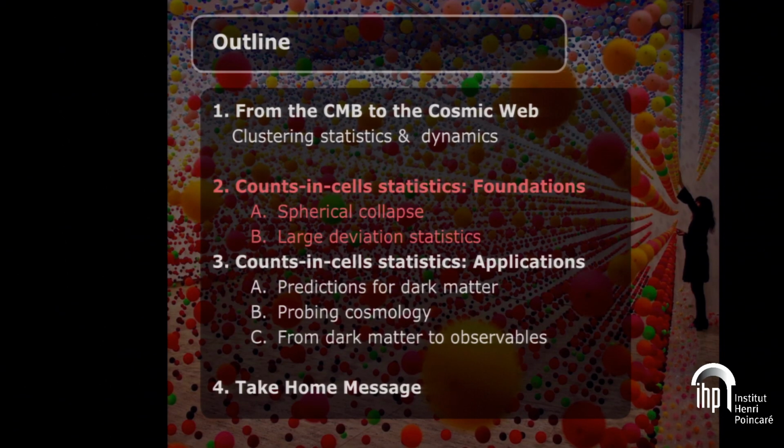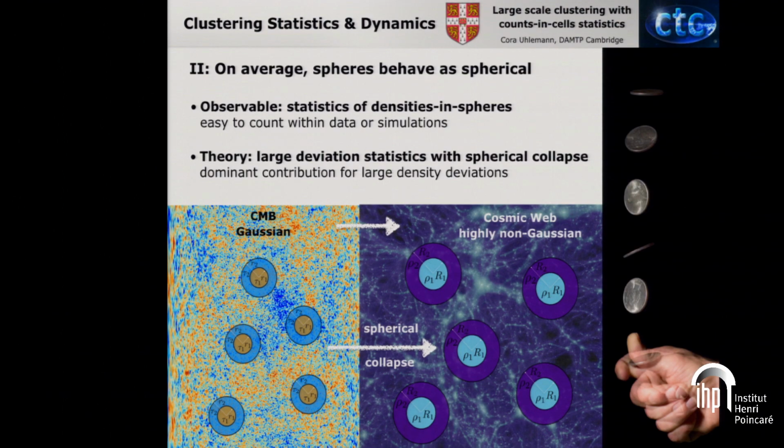But let me now go to the theoretical part, a small recap of what we're going to use. The rough idea is the following. If I look at the statistics of densities in spheres, for example the largest spheres here, I just randomly draw spheres in my final density field. This is from a Horizon simulation. And now I plot, for example, the probability distribution of finding a certain density in this sphere. Then the idea is to say, statistically, I can relate this probability distribution to the probability distribution in the initial conditions. And I know that the initial conditions were very close to Gaussian.